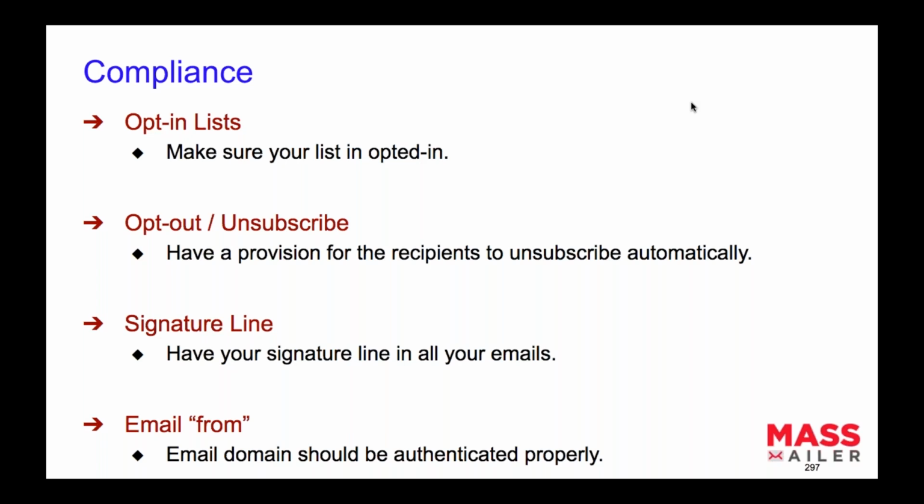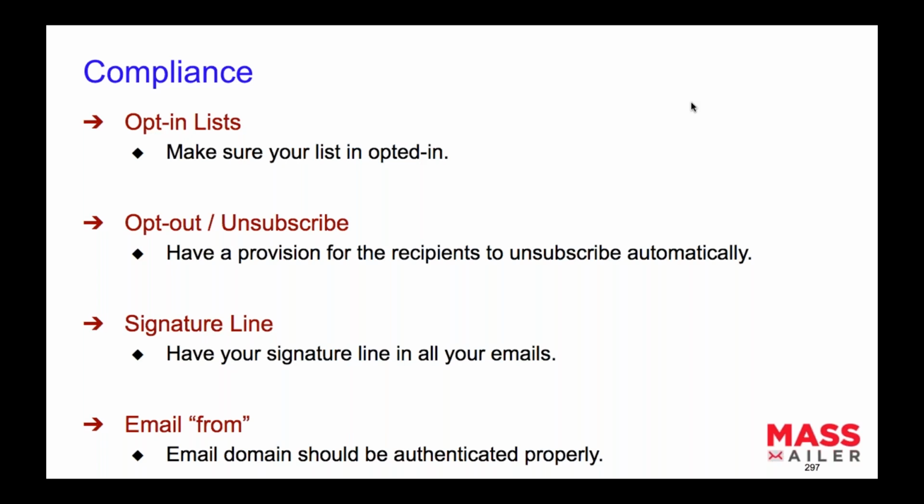Okay. And it's always better to have a signature line. You should have a signature line in your email, whether it is a full signature or a partial signature. We always recommend that you have your name, contact information, company name, the domain address, and the company address, and so on and so forth, right? So it's important to have a signature line.